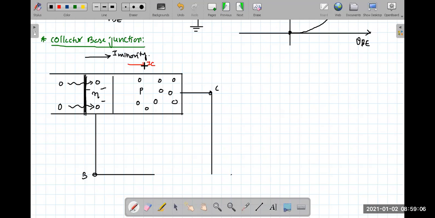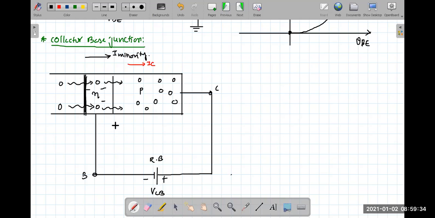Now, when will the minority current flow? You see, if it is forward biased, the majority current will dominate. Here we want the conduction to be due to the minority current. So for that particular reason, how do we have to bias it? We have to reverse bias this. So positive, negative. So this must be reverse biased. That's how the collector base region is always reverse biased.